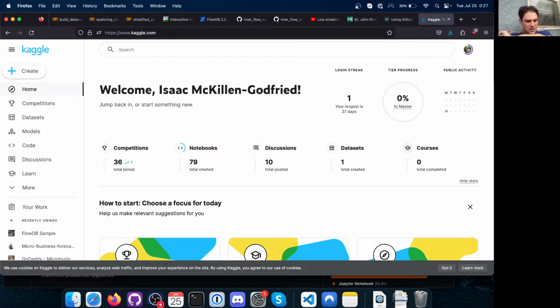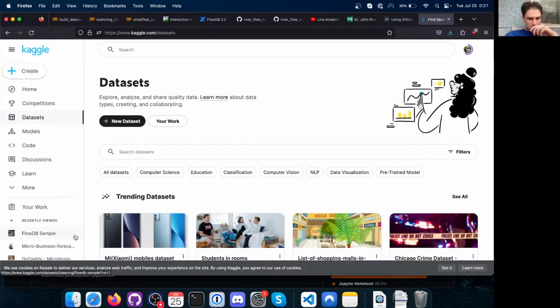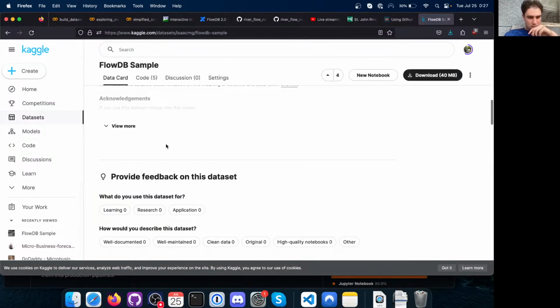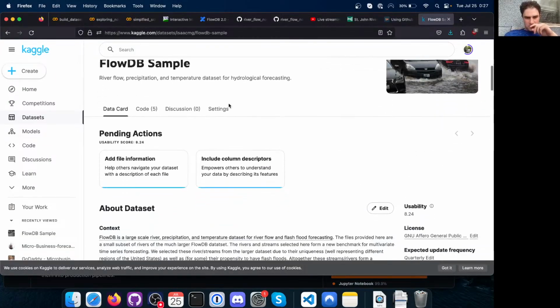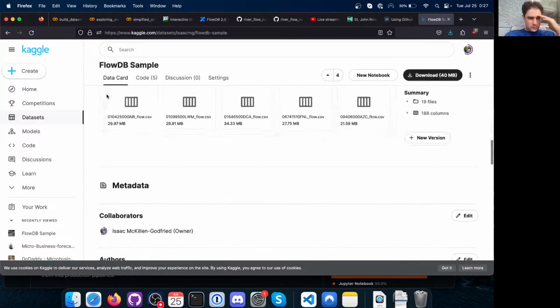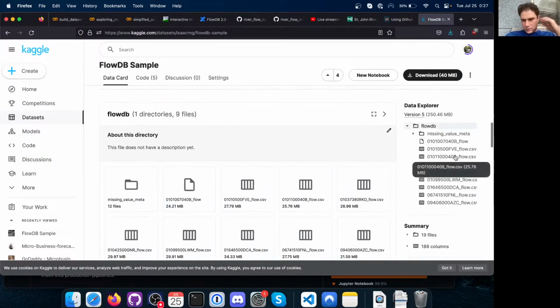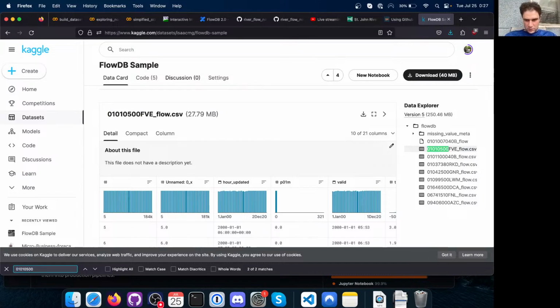So datasets, FlowDB sample. So let's look here. I just had that URL. I don't know what happened to it. Was this one right? Or which one? I have that.